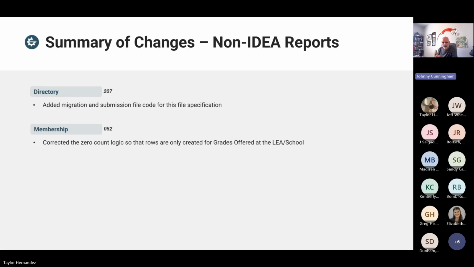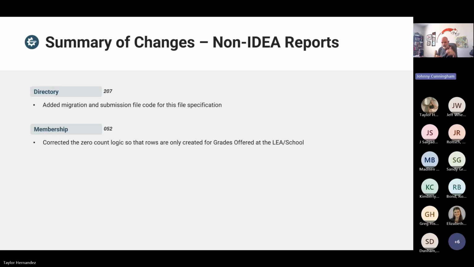For non-IDEA reports, 207 is a new file. This is more of a retroactive. 207 was one of the files that was due a few weeks back. It's due with the May submission files. And we did have a couple of states work on it. I believe we had one state submit it, but if you're looking at expanding the set of reports you're working on, or if you're a new state and you're looking at some of the reports you wanted to pick up, 207 is now available in Generate. And like I said, has been vetted by at least one state. I know we had a couple of states work on it in this past cycle.